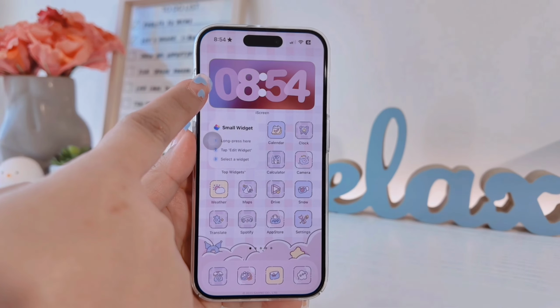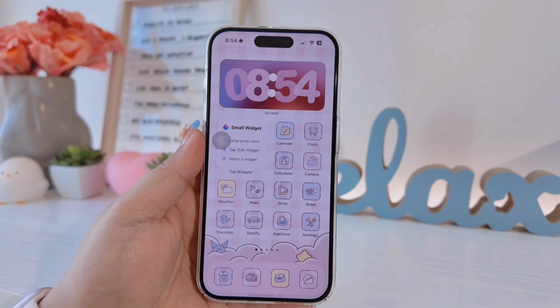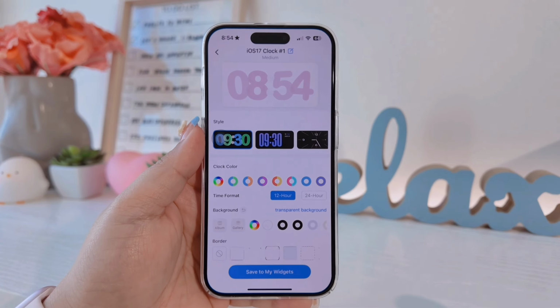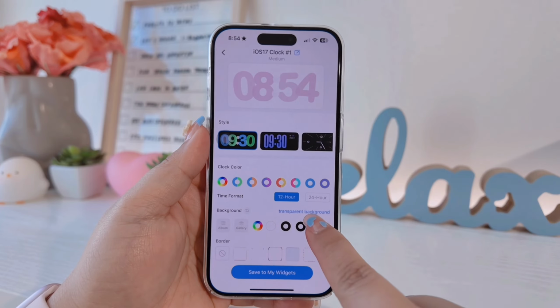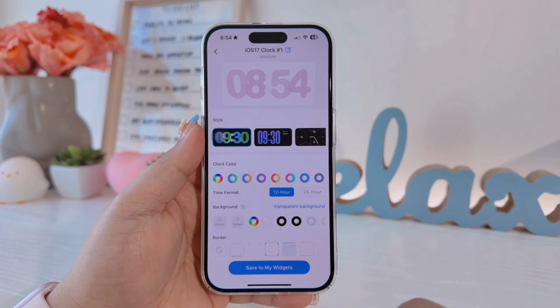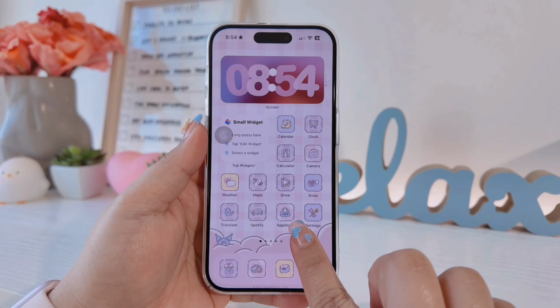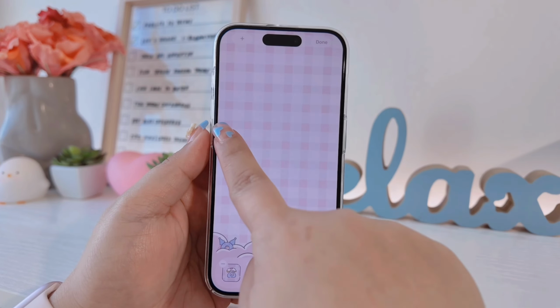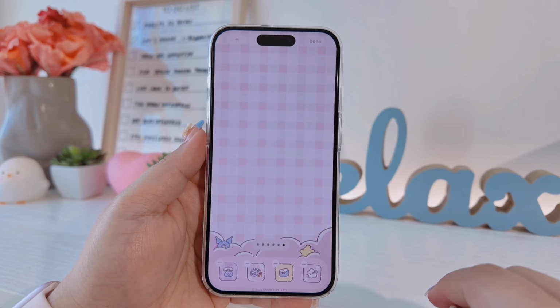Anyways, I already customized some of the widgets, and if you notice, there's a background on this specific one. You can actually remove that by taking a screenshot of your current wallpaper and putting it here as the transparent background. So you have to click and hold on your home screen and take a screenshot of your empty home screen.